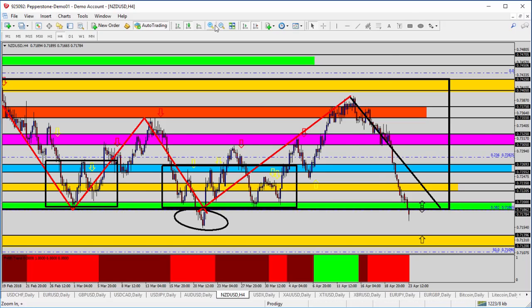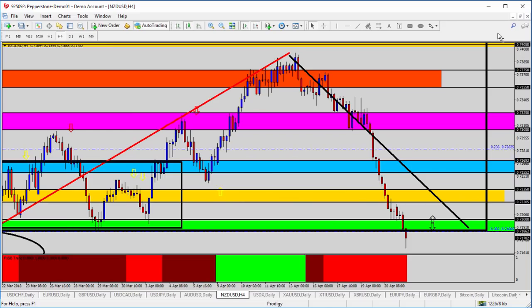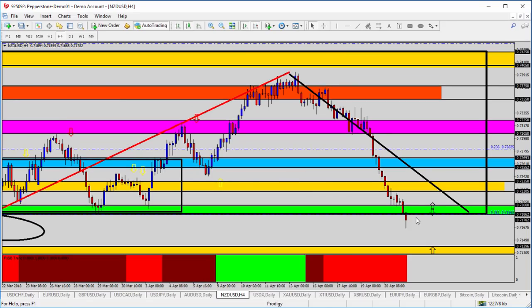Over here on the right-hand side, again, we're looking at the potential breakout underneath the green shaded area. We'll be watching for the setup. If it does break out, a little bit of a rally back into the green zone will provide lower risk and higher reward, and then we target back down to the green zone or lower for the New Zealand dollar this week.